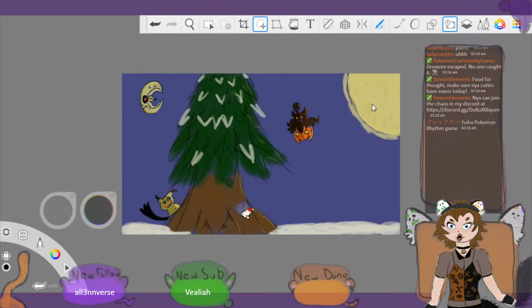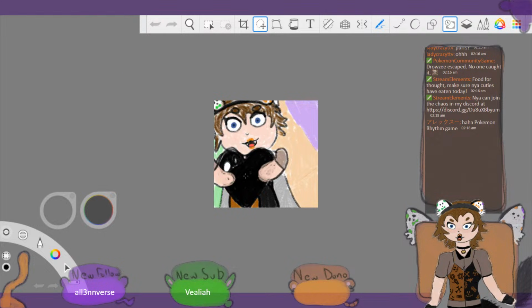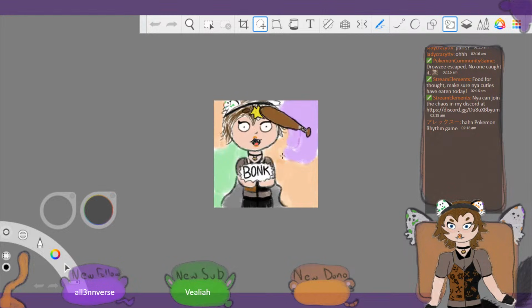The other stuff I did. Oh, I made my own emotes, by the way. This is the one I'm most proud of. I made this on my phone, I believe. Yeah, I made this on my phone with a stylus. This program is called Sketchbook Pro. I actually have Sketchbook Pro on my phone. I started out doing all my art on my phone, so if some of it looks scuffed, it's because I was doing it on a phone.